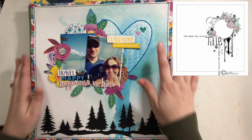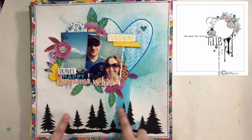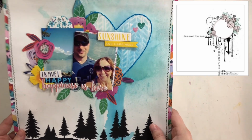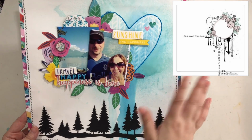Here's another favorite. I really like a lot of layouts, you guys, but this one, because I think it's about Sean and myself, I love it. Cut file from Creative Cuts Club. I've kind of worked through those a little bit too. Again, the collection from Paige Evans that I got from Scrapbook Your Joy. And I love this layout so much.